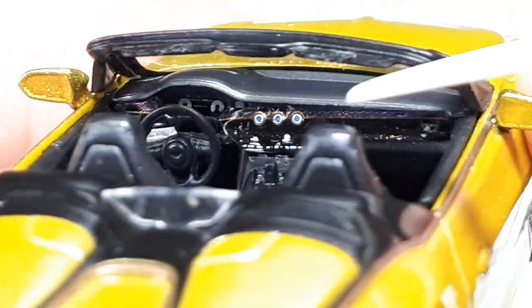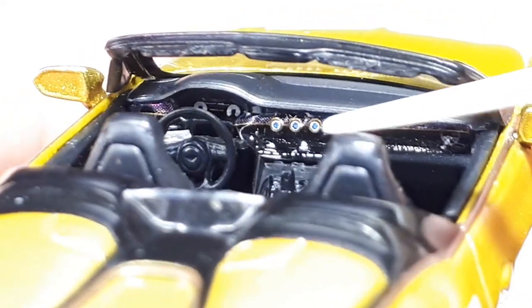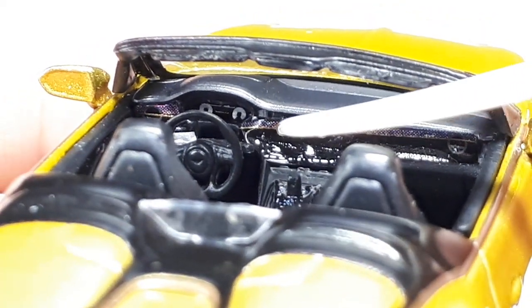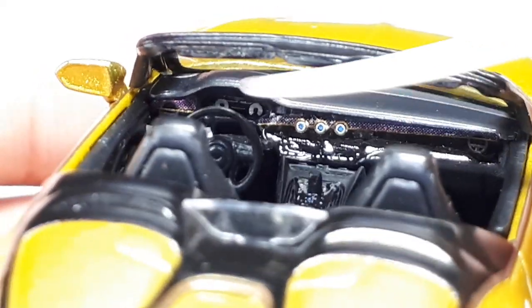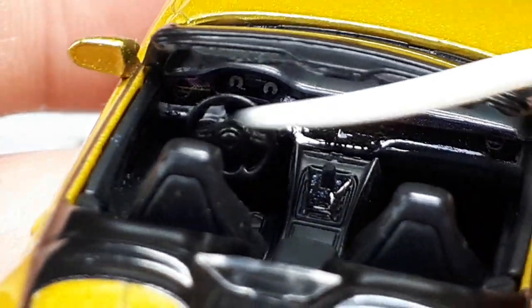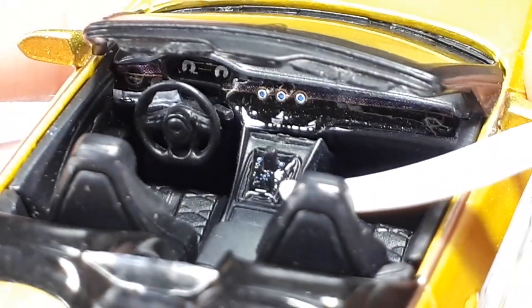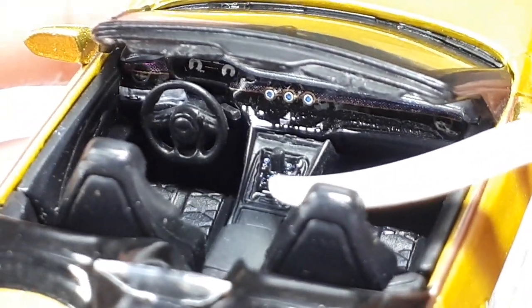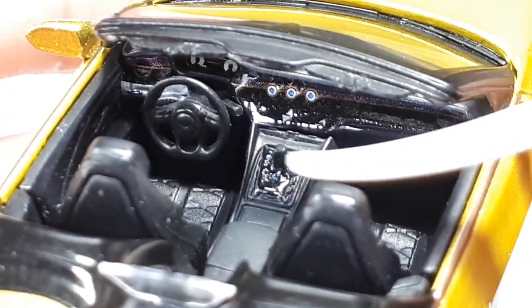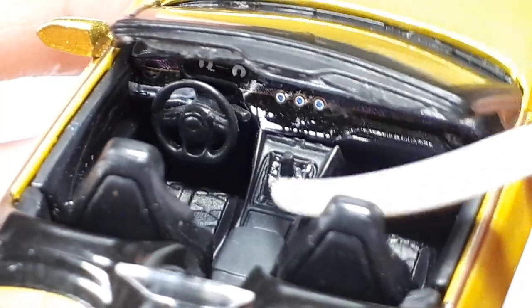So there's like a purplish background, a gold stripe going around those, I don't know, maybe those are vents or controls, and then the two gauges and the air vent there. I don't know what's going on there, about the silver down there. And then here, again, looks like some sort of colors and gauges here. It's a decal, of course. Yeah, see, that's the problem with decals though. Air gets underneath them. That's gonna possibly just fall off one day.